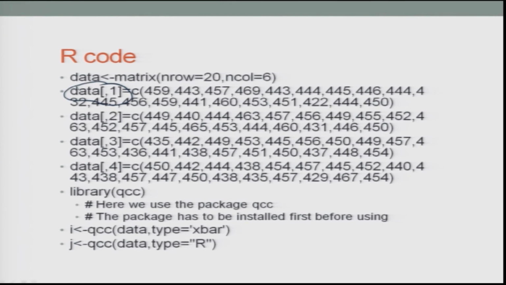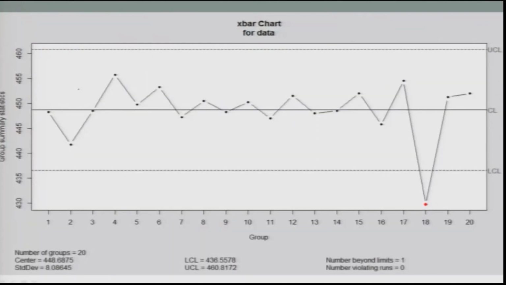So, you recall those library functions and try to fit the functions as x bar and R, and you do your calculations accordingly. Once you run the code, the process capability chart would look as given here. So, here the groups are there, and you find out the number of groups is 25 and there are 4 of them each. The central values and the standard deviations are given here. I am not going into the calculations, you can find them out. The upper control limit and the lower control limit are given.